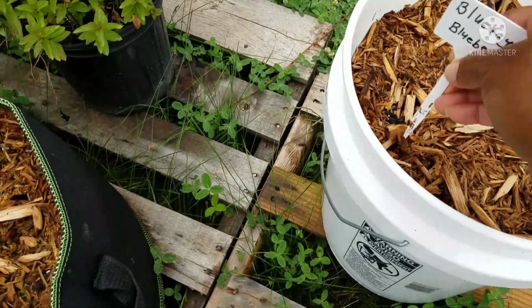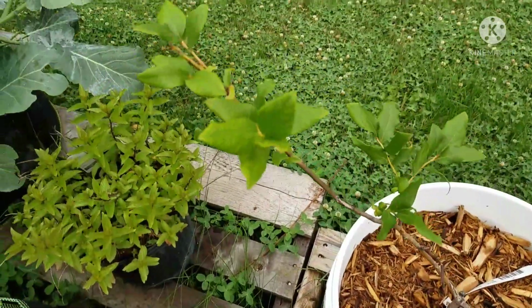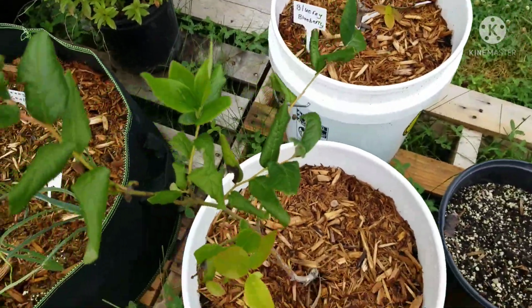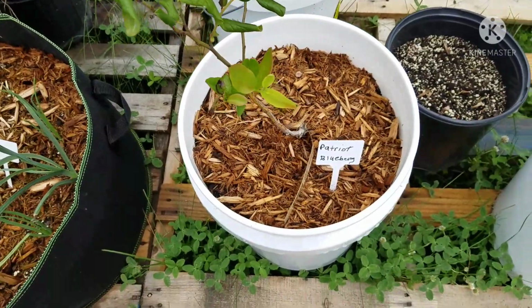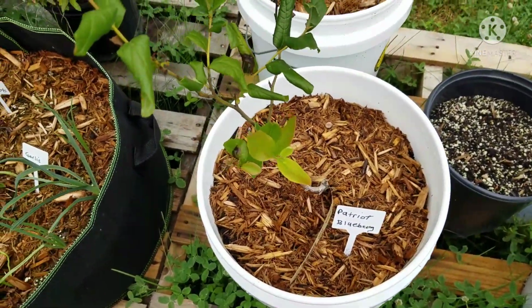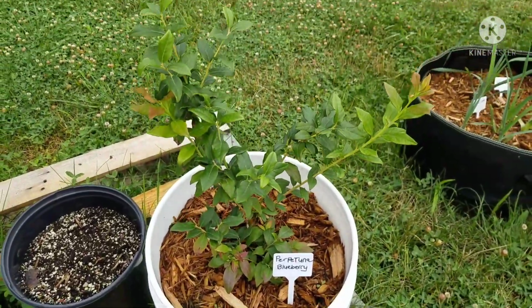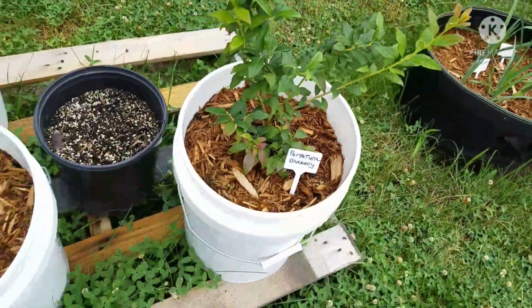All right, so we got that one. And that's how they look. I got them as bare root. And they haven't done a whole bunch, but they're just growing taller, but not a whole bunch more leaves. This one over here was in a pot when I got it, so it's a little fuller.